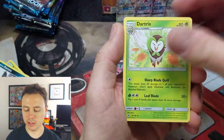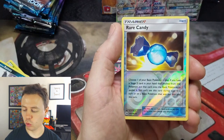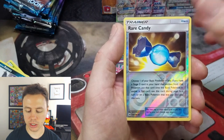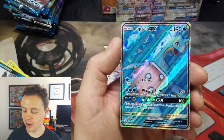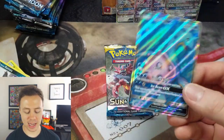Fighting Energy, Dartrix, Pokeball, Granbull, Rare Candy. I'm putting my cards in the wrong spot. And a Lapras Full Art GX. Very nice. First time I've ever gotten this card. Fantastic.